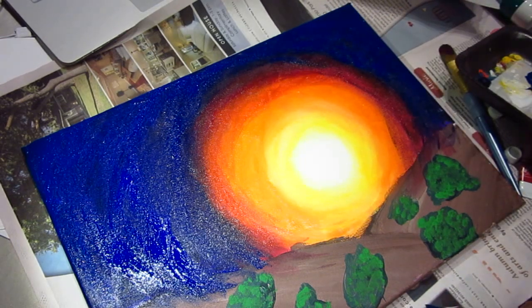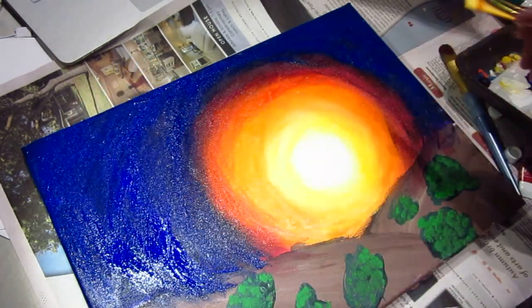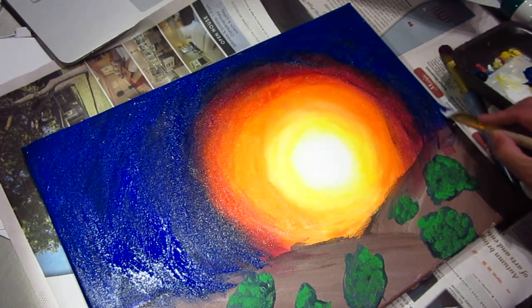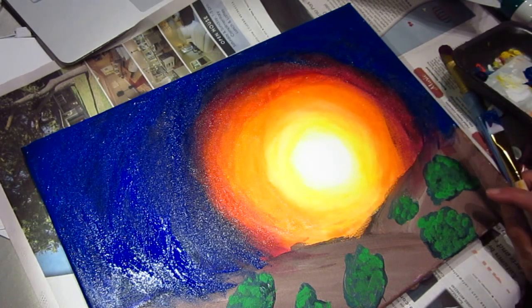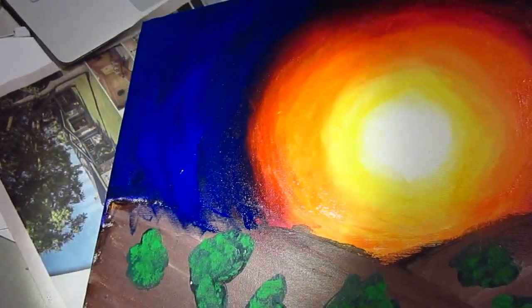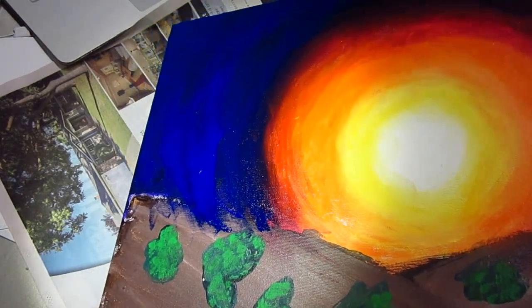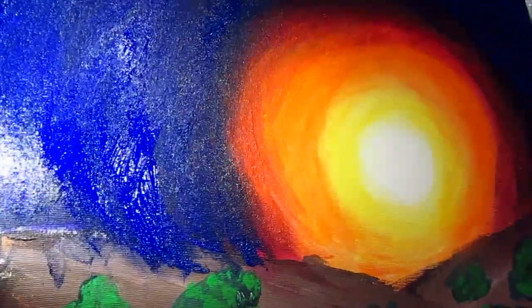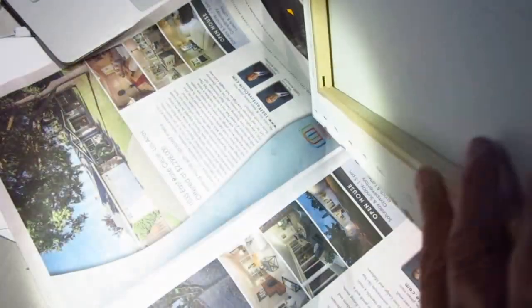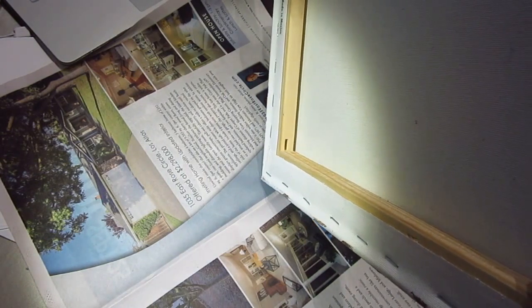Okay, so we have this one put in place, and now not very much we can do. We will put a tree later on, and for now we just need to wait until it is a little bit dried. Maybe we can use this time to paint on the edge. So you want the edge also the same color tone, then you can do the edge. I am doing the edge.